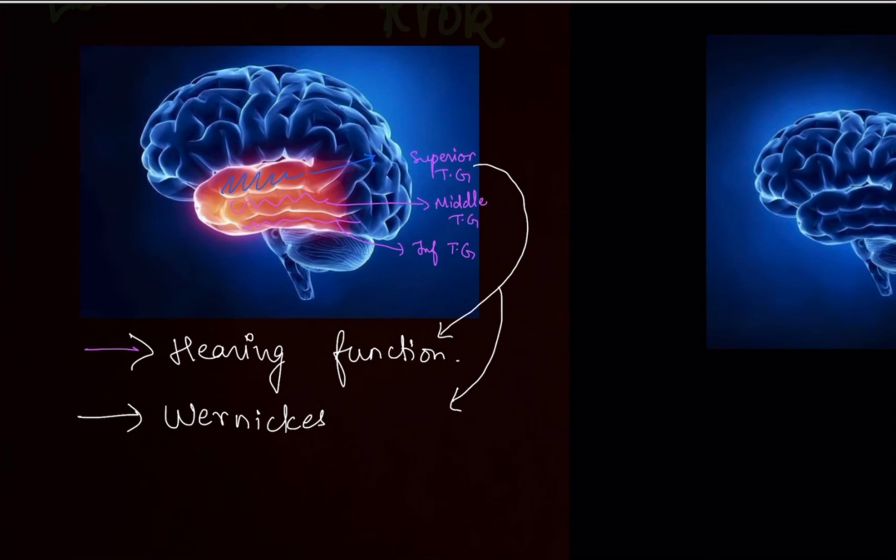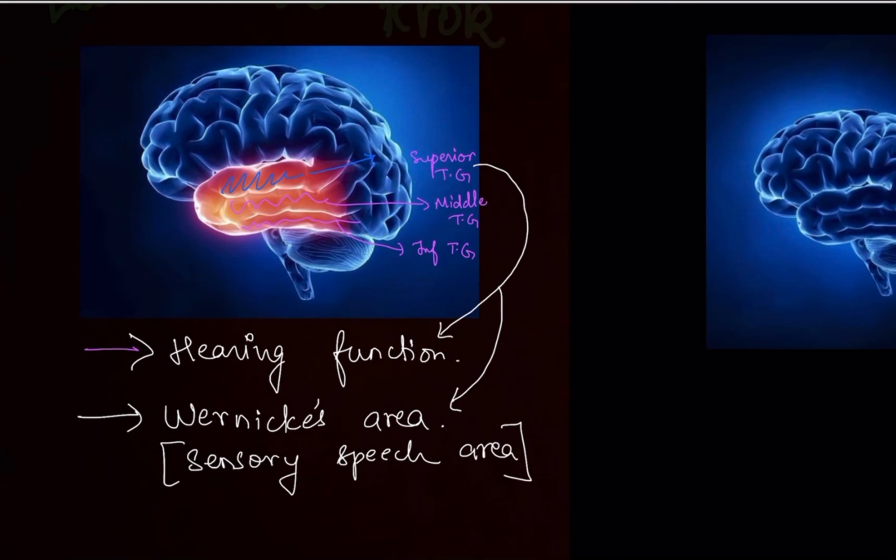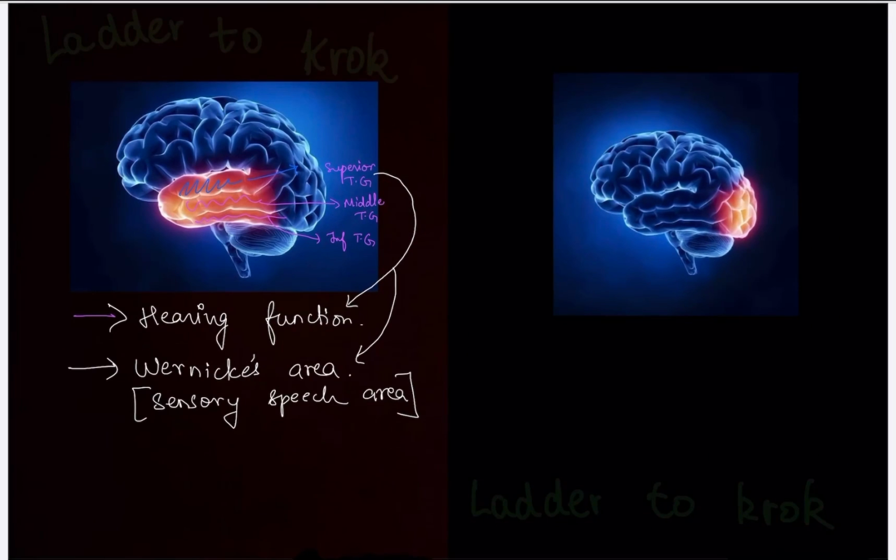Very important thing. This Wernicke's area, it is a sensory speech area. Now, what is a sensory speech area? That you need to understand what I'm speaking, right? So right now, which part is working very, very appropriately? It is this area, the Wernicke's area. You're trying to understand what I'm speaking, right? This understanding of the speech is done by this Wernicke's area. Okay, it is a sensory speech area.